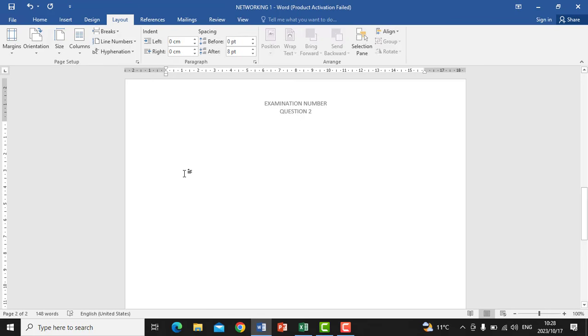As you see here, it says we must insert a picture and make sure that the picture height and width is going to be 6 dotted border. So any picture, because it says we must insert any picture. Right, now I'm going to go to the document now. Again, my document there, it's waiting for me to insert any picture.